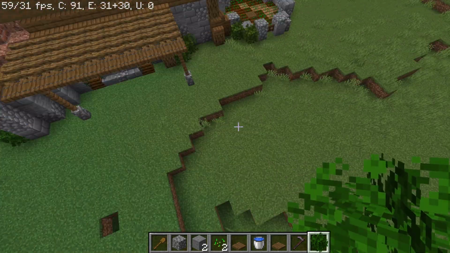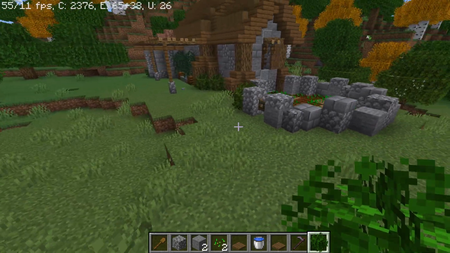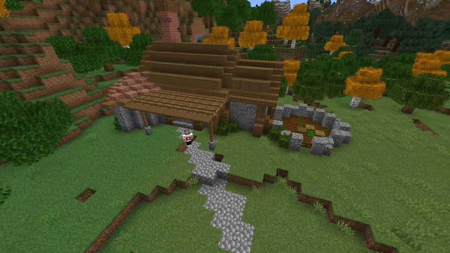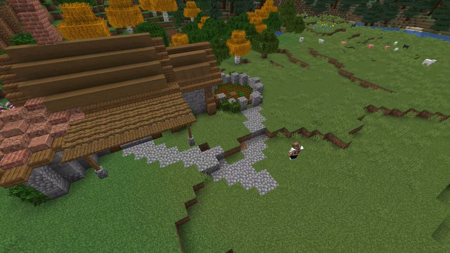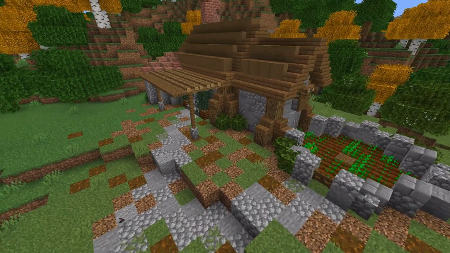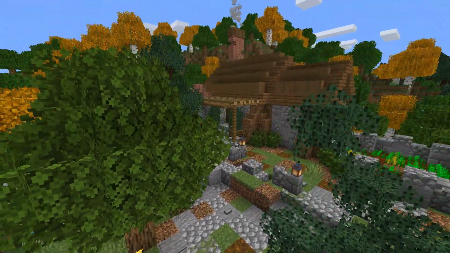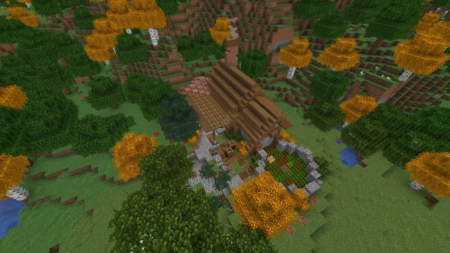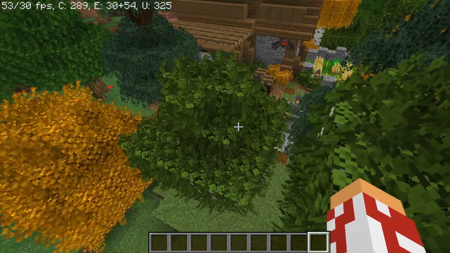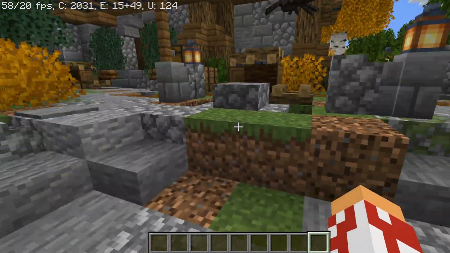And I think we should terraform a little bit. So maybe add a little pathway coming up right here, trees right here. And I'll do this in the form of a time lapse to show you guys how I do this. So let's go. And guys, the time lapse is done and it is looking really cool in this area. You guys can expand the path this way if you want and build more buildings along this, but for now this is what it is looking like, and it is looking really cool.